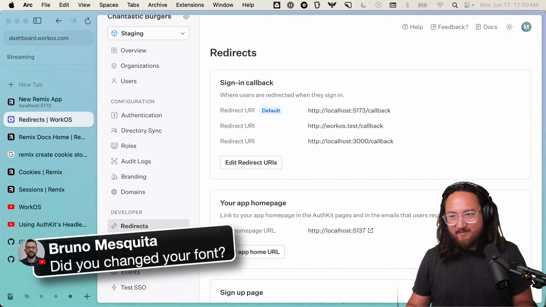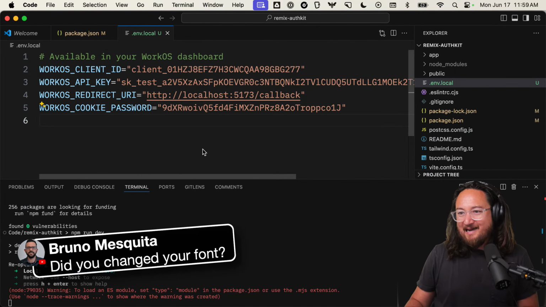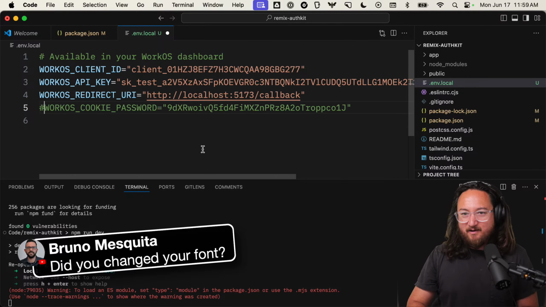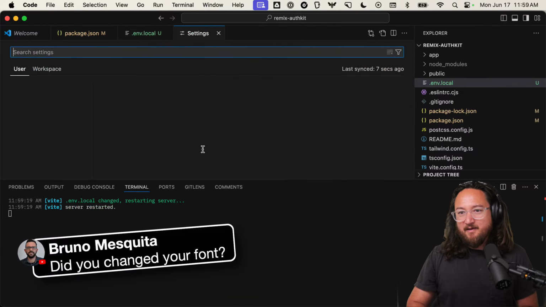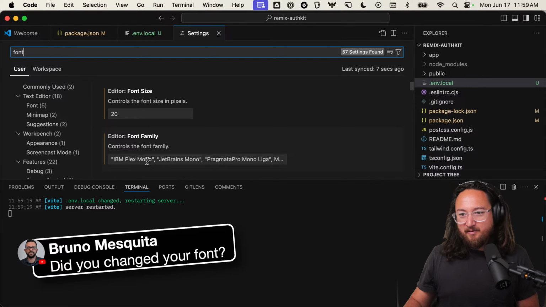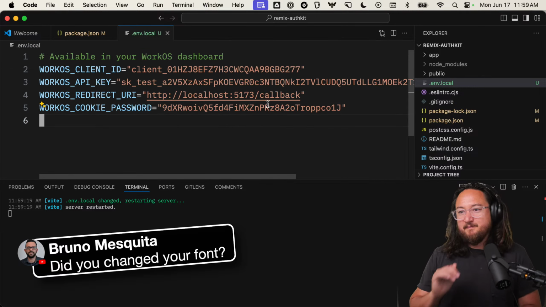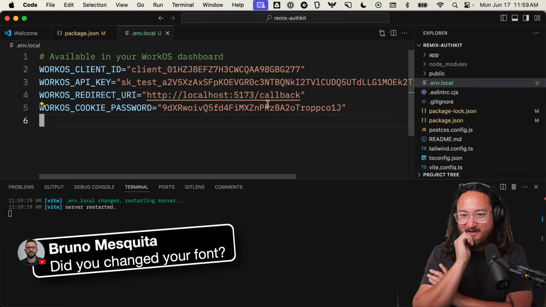Yeah, let's see what we have. It's kind of, again, a mess. But let's add a pound sign and see what we got. Okay, it looks like this is the IBM font. Yeah, IBM Plex Mono is what we're using right now. There are things I like about it, things I don't like about it.